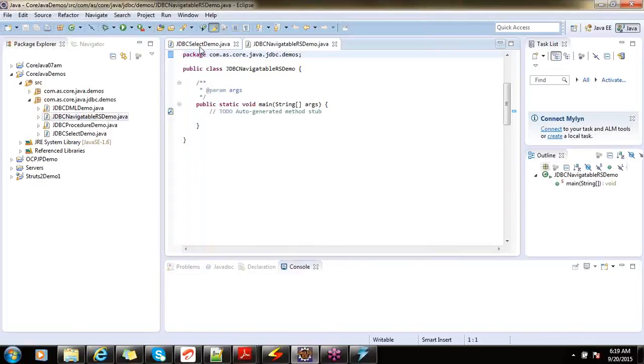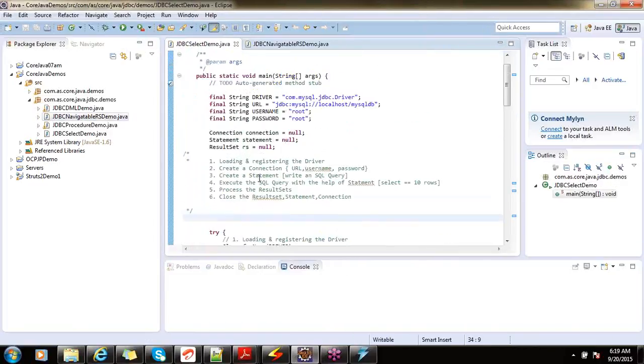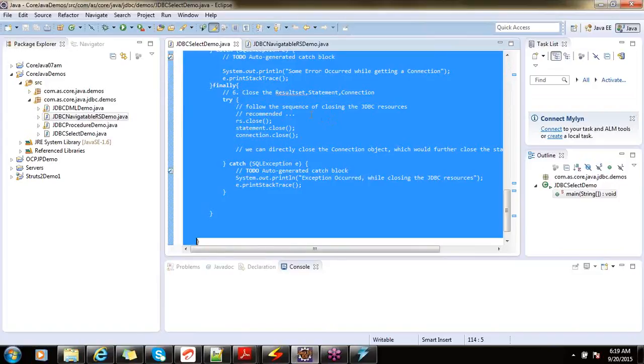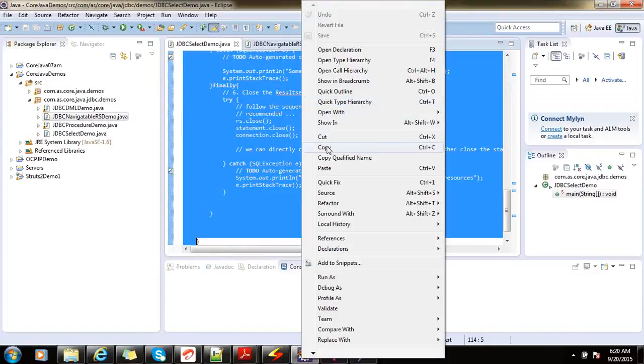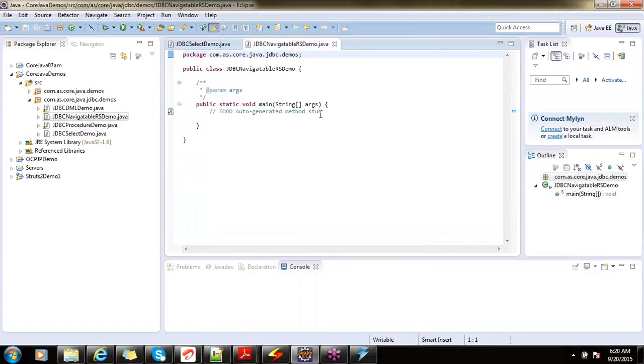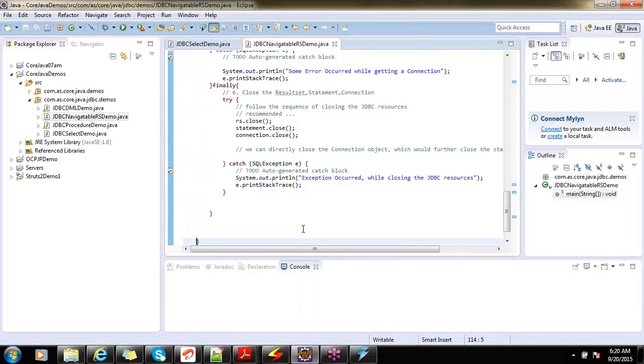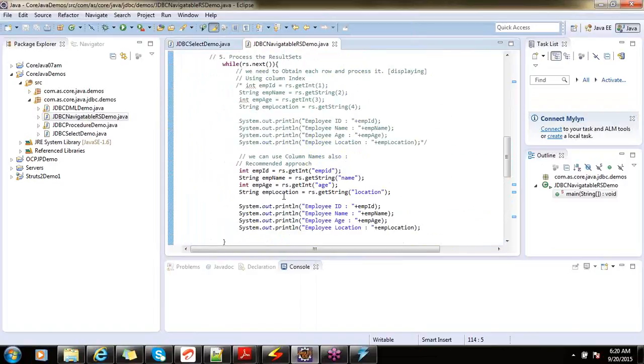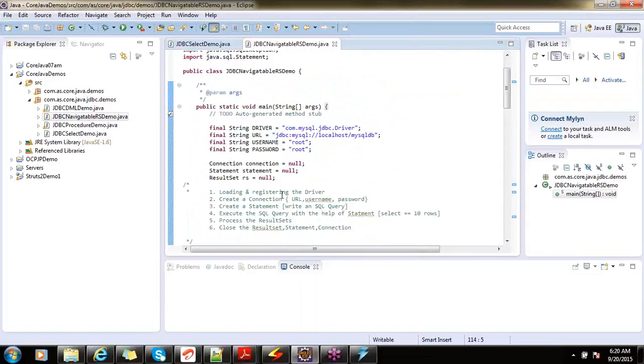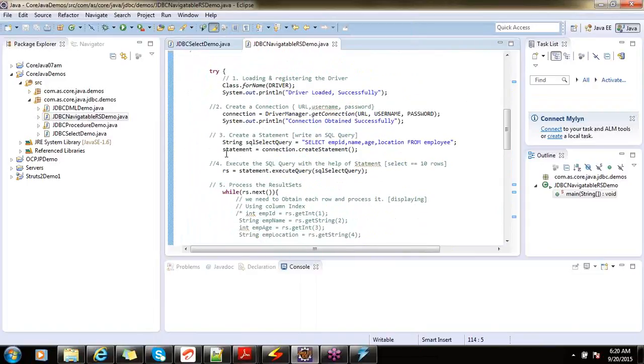I need all the stuff that is present in the main method, particularly the select statement. I have copied this into the main method. And here, while creating the statement, I need to pass the result set type here, right?